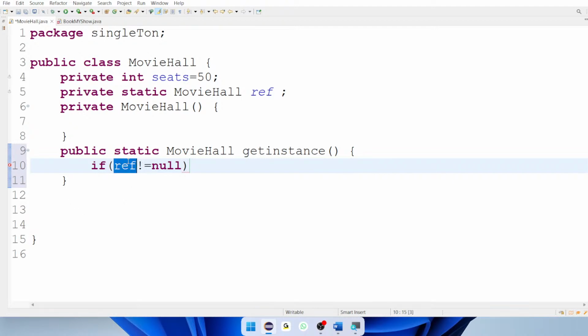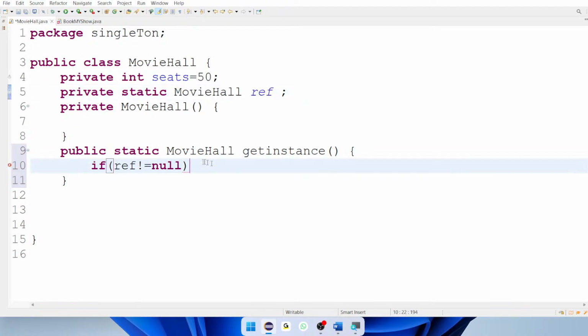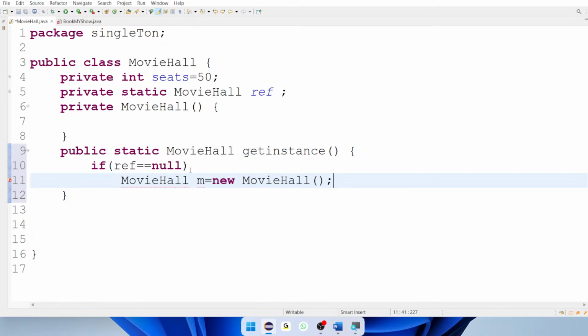Reference is my variable, guys. This is my object reference. If it is not null, otherwise if it is null, I will create an object and assign it to it. Understood, guys?